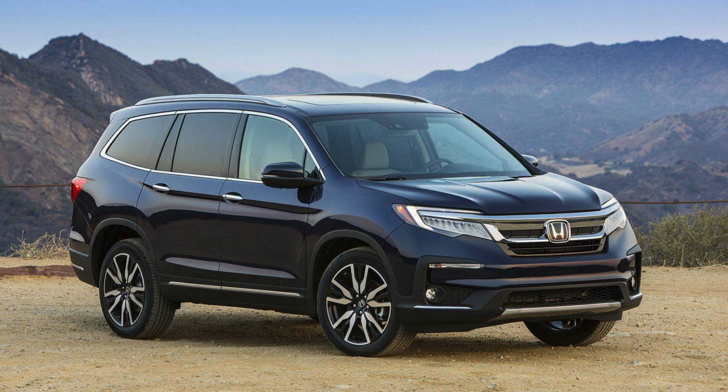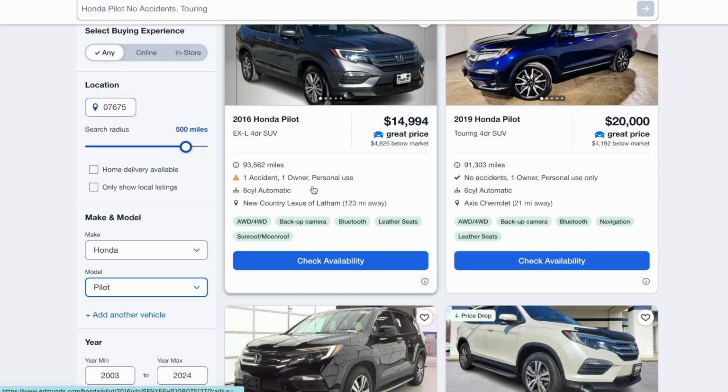Okay, the next family car I'd recommend for under $400 a month would be the Honda Pilot. Like Toyota, Honda also has good proven reliability, and the Pilot has been around for a very long time. Now, keep in mind they did change the body style of the Pilot in 2022, so we're looking at the previous version, but this car was still a family hauler. It's a good 3 across candidate, it has good trunk space, and even the old body was still one of the larger mid-size SUVs. So it's a really good car for families who are looking for a lot of space, but don't have the budget or don't want to make the jump to something full-size like a Tahoe or an Expedition. So to get a Honda Pilot in that $400 a month budget, again, we're looking at being between that 2016 and 2018 model year with, of course, a couple of outliers.